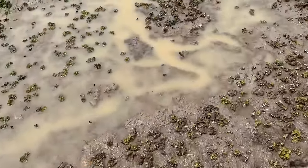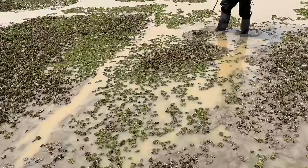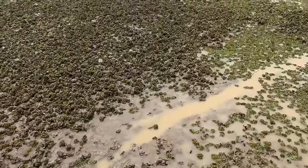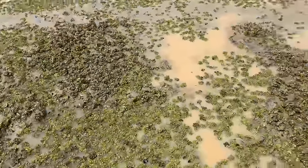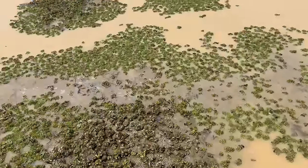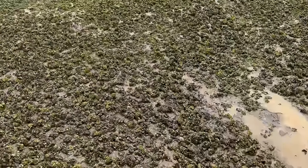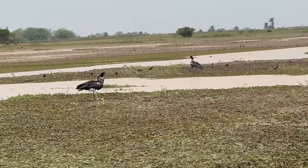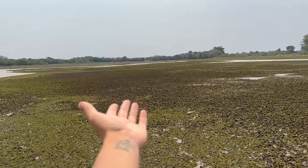It was super windy so I'm doing a voiceover. As you can see I'm pointing all around — we saw a ton of anaconda trails moving through the mud, but they were trying to get to deeper water so they wouldn't cook in the sun. We also saw a jabiru eating a baby anaconda about a mile away, so we knew the anacondas were there. We're shoveling through all the mud and muck. In other videos — stay tuned — we actually caught some massive anacondas. We also saw giant horned screamers everywhere.